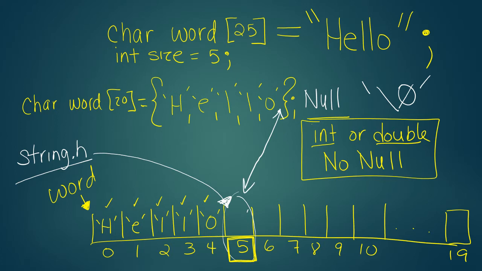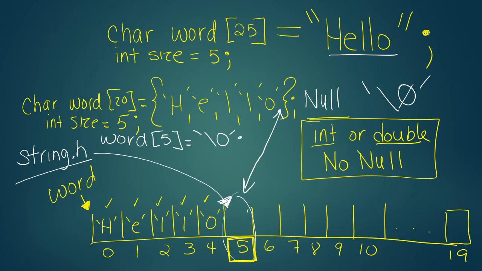So it's much easier to declare and initialize a character array as a string, so then you make sure that you get the null character in there. If I wanted to assign the null character, so if I said int size equals 5, so the size would still be 5. If I wanted to assign the null character right here, I could say word at index 5 equals the null character. And when I do that, that's going to put the null character at this location. Again, it's perfectly fine to do it that way. That way will work. This is a character array. It is an array made of characters.